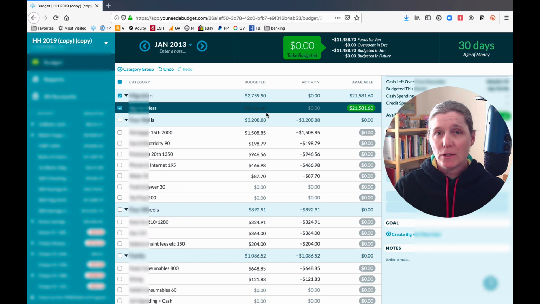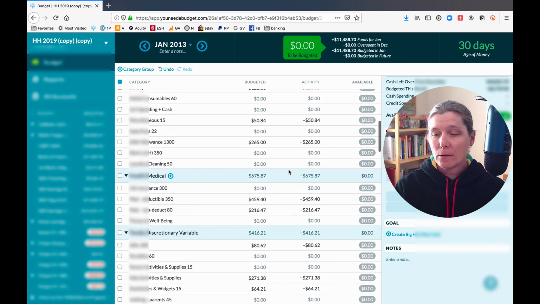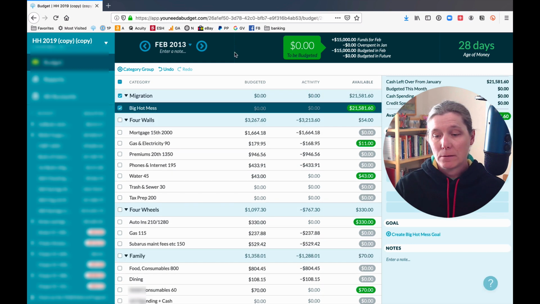Our to be budgeted is at 0, and our first and third lines over here match. We have budgeted everything that we had available to budget in January. We have no overspending in December, and we have nothing budgeted in the future. So everything that came in January was budgeted in January.